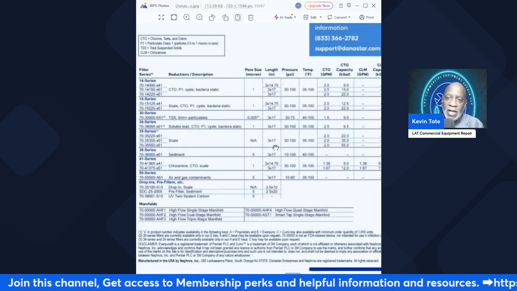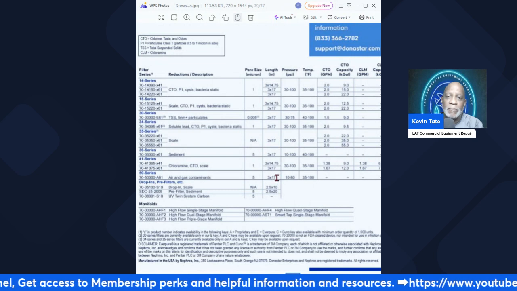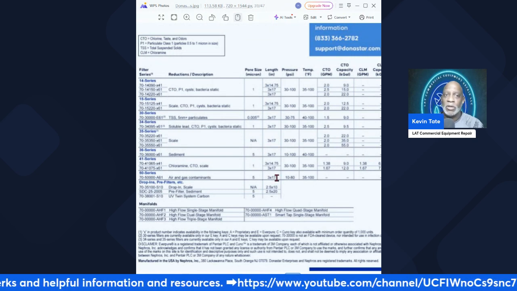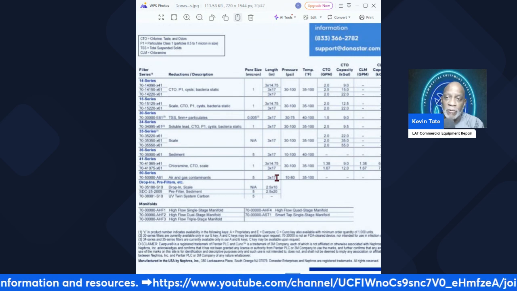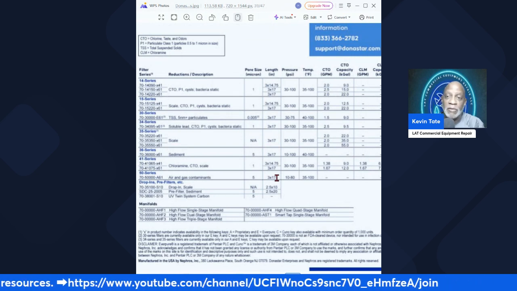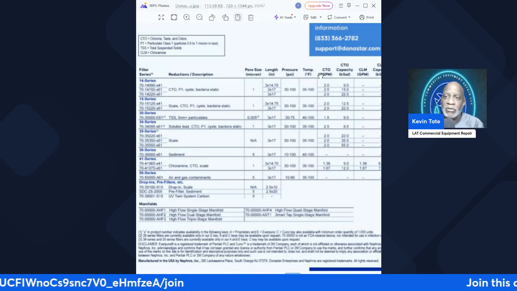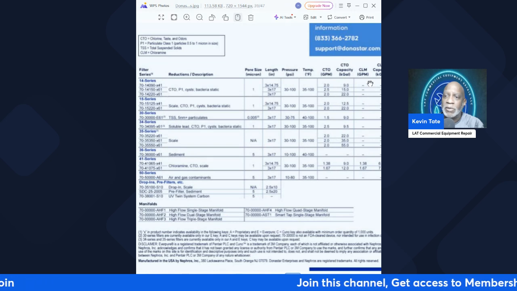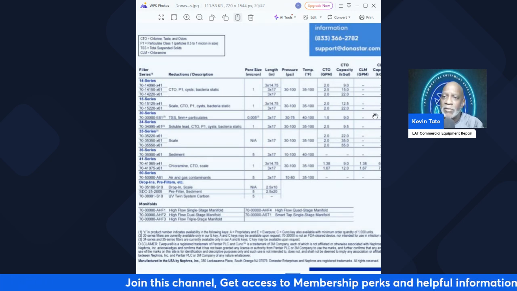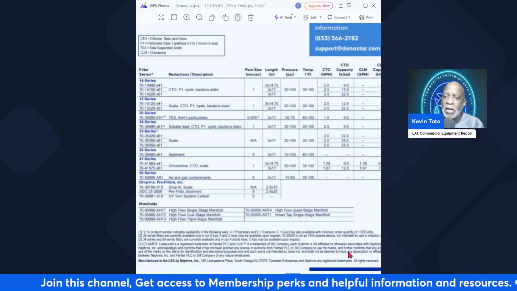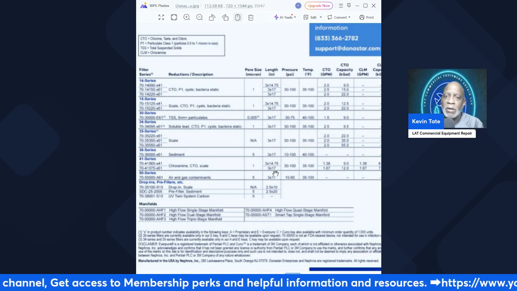It's good to know the length ahead of time so that if you're doing a site survey, you'll be able to figure out if a certain filter will be able to fit in there or not. It breaks down your pressures, temperature, CTO capacity, CPO levels, and it goes on from there.